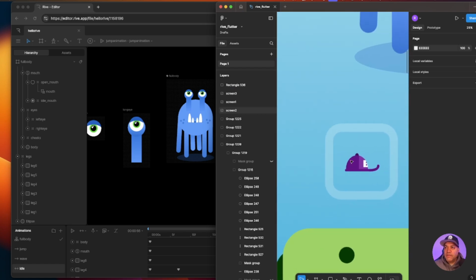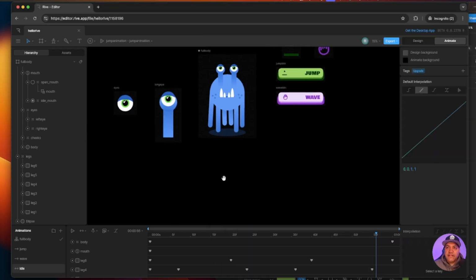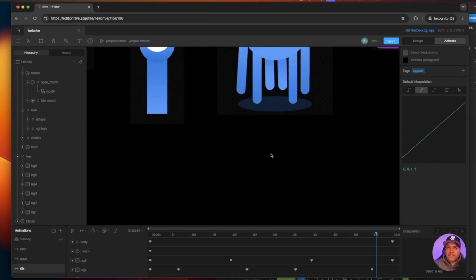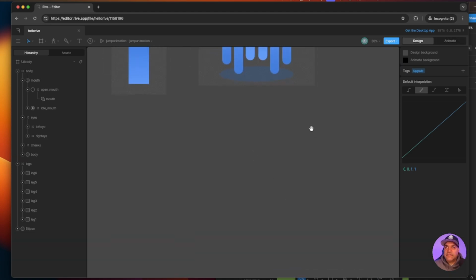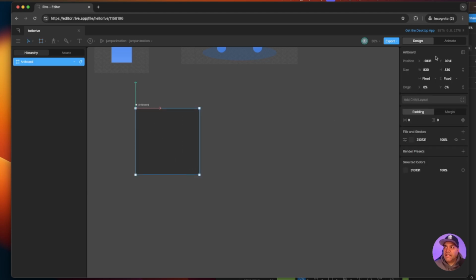So if you see, we're going to be creating this baseball cap that then the character will use if the user picks it. So we're going to be designing that. Let's create a couple of artboards down here. We're going to go back to design mode and we can create one new artboard. Let's go to our arrangement tools and select artboard. I will create, and I will hold shift to create a perfect square. And I can use something like that, probably. Let's go with like 500 by 500, something like this.